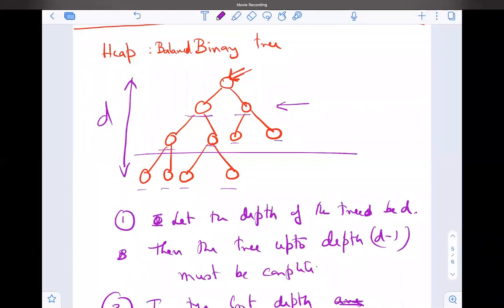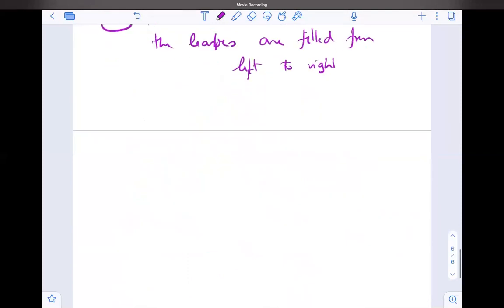Now let's start numbering this. So this is 1, then 2, 3, 4, 5, 6, 7, 8, 9, 10, 11. That's standard numbering from left to right and top to bottom. Now, can you tell me the number of the left child of 5? 10. You can say 10 by looking at it, right? What is the number of the left child of the right child of 3? 7. You're saying it by looking at it. Now I am saying the following thing; it's an observation.